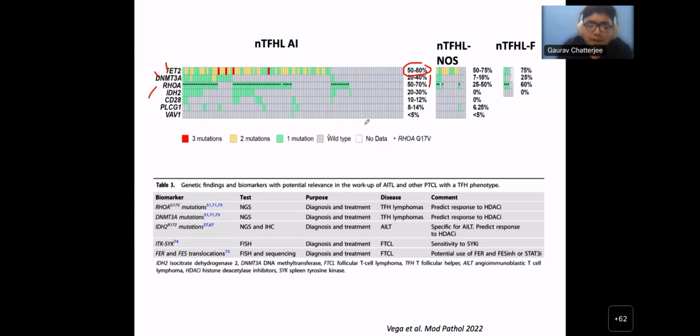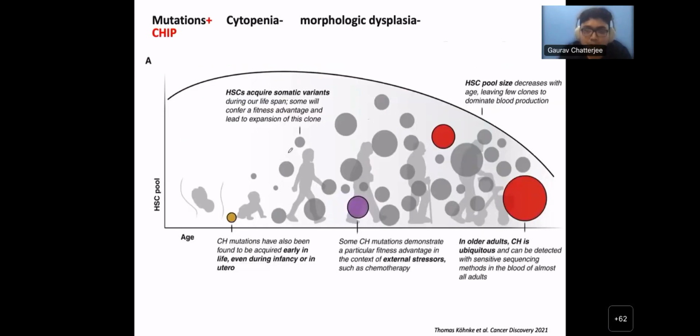And can they also occur without any neoplasm? Do you know any situation where there is no neoplasm, the patient is absolutely normal, but they have a TET2 mutation? What is that situation called, Dr. Rubini? So there is this situation called CHIP, or clonal hematopoiesis of indeterminate potential, where the body has a clonal hematopoiesis. This is actually a very hot topic of research in today's world. The fact is that as we age, let's say after 40 or after 50, some of these clonal hematopoiesis mutations come in.